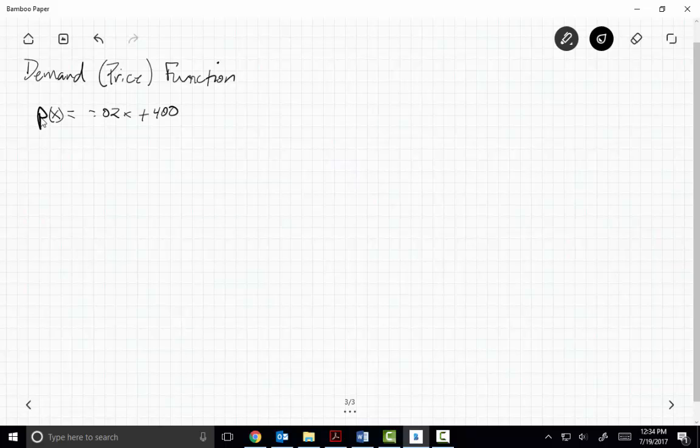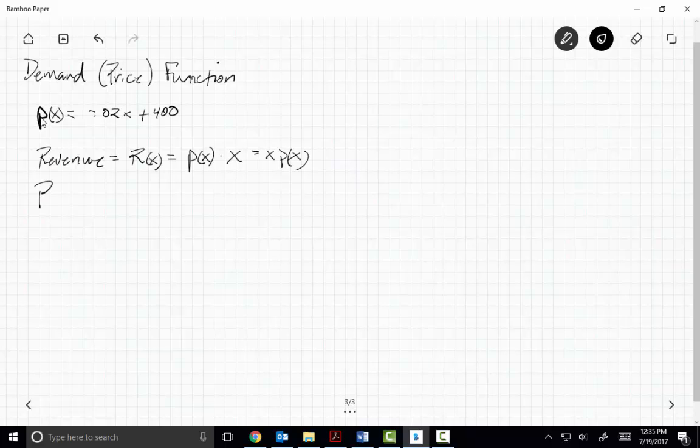Now, the reason this is important is because if we know the price of a commodity, if we know the price of an item, then we can determine things like revenue. So if I do revenue, if you think about it, that's really easy. This is referred to as R of x, and it equals, think about it, revenue is the amount of money that comes into the company. So wouldn't that just be the price of the item times the number of items sold? This is typically written as x times p of x, right?